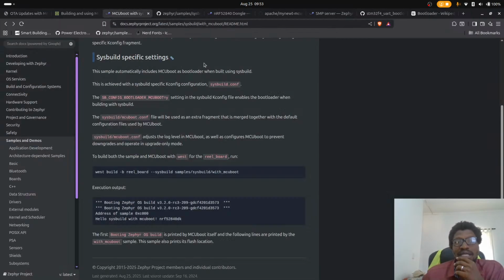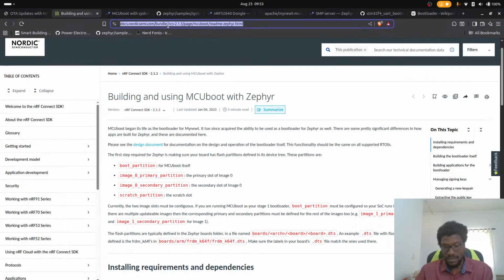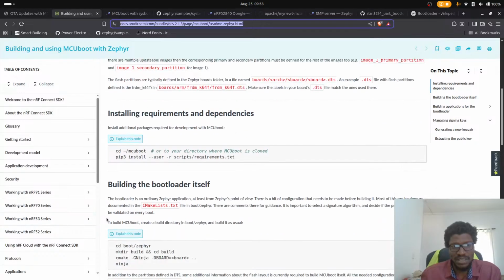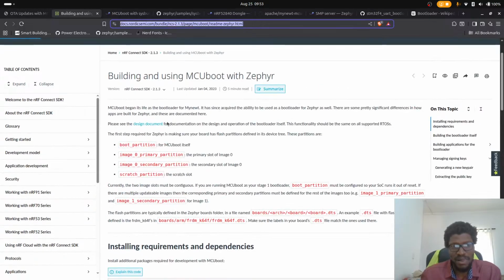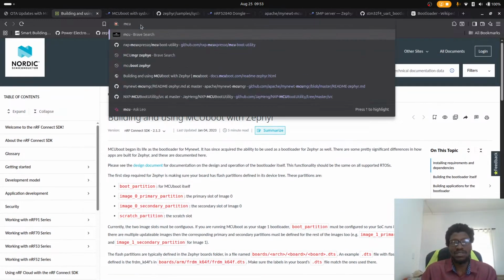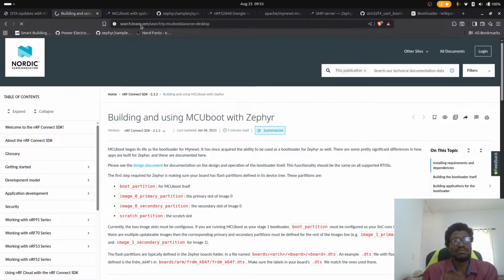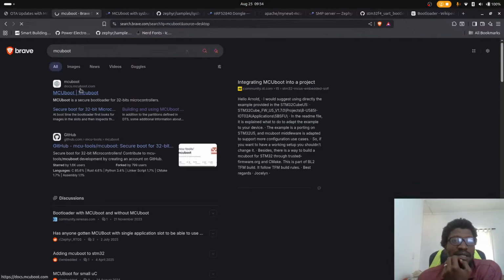MCUboot is a bootloader from Apache Newt, and there should be an MCUboot link somewhere here. Yes, MCUboot, yeah, here it is.